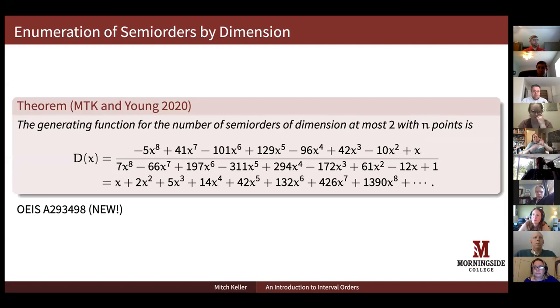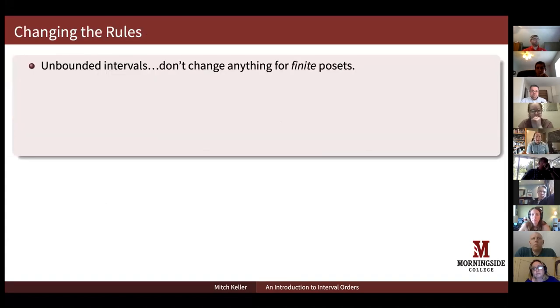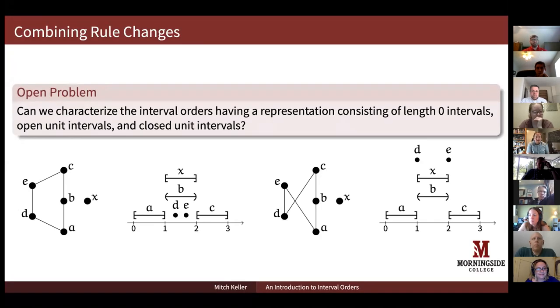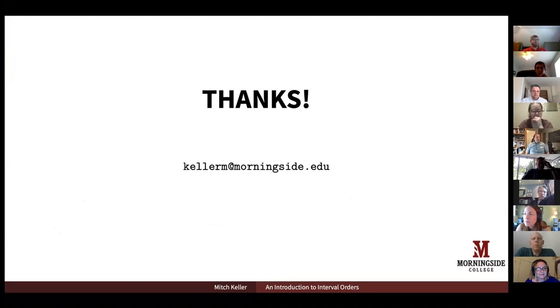And so we know the Catalan numbers count all of them. So we also put in a third sequence, which was the Catalan numbers minus this sequence, which then gives you the ones of dimension 3, because this is the ones of dimension at most 2. Right, so we were able to do some cool counting things there, and I'm just being cognizant of time, so I think I'm going to omit this next part and just stop there, and thank you guys.